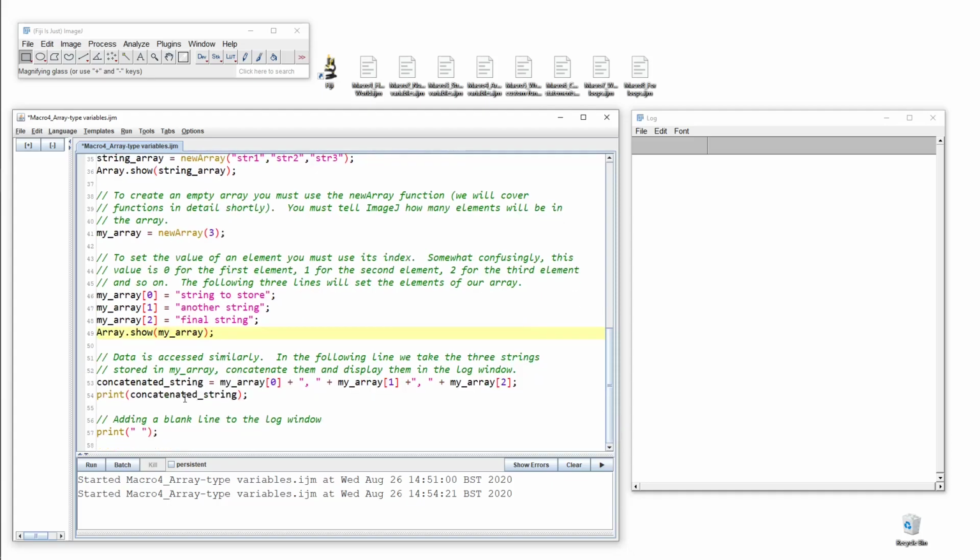And then as our last piece here, we're going to use a combination of accessing elements from an array and string concatenation to create or assign a new variable which is concatenated string. So this is my array, square brackets 0, so that'll be string to store, comma, another string, comma, final string. This might all seem rather abstract, and really is abstract, and you might be wondering what this has got to do with image analysis.